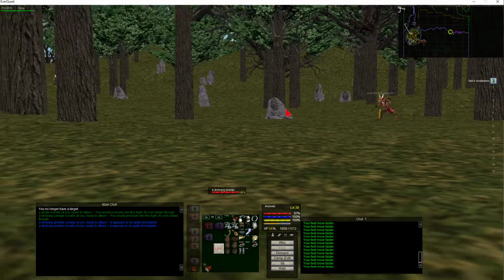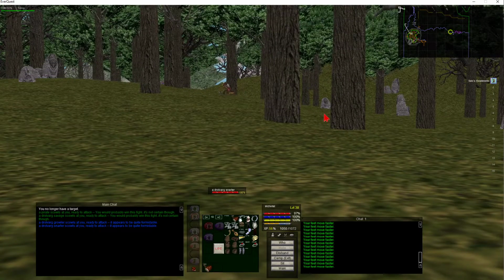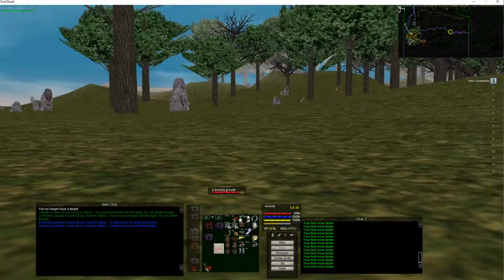Growlers and Snarlers are the ones I'm really going after. I do pull the Savages so that they can possibly respawn as a Snarler or Growler later, and they die super quick, so it's not a big deal to pull them.